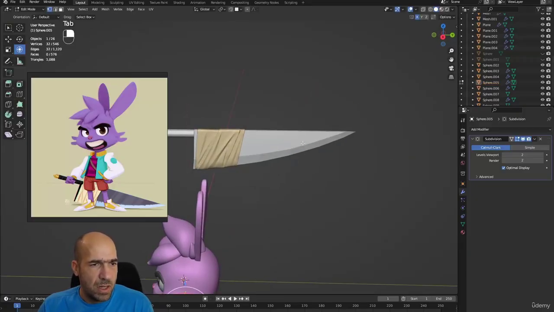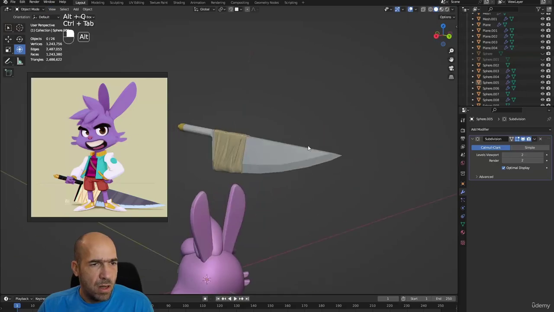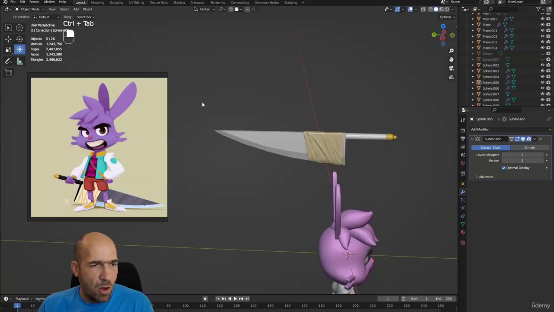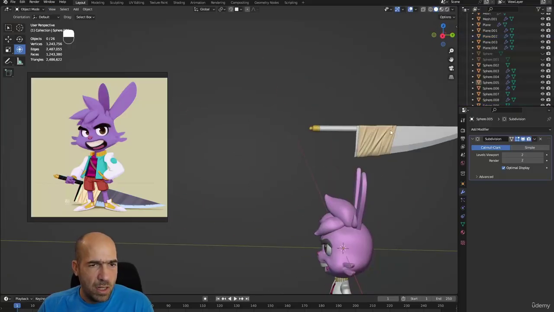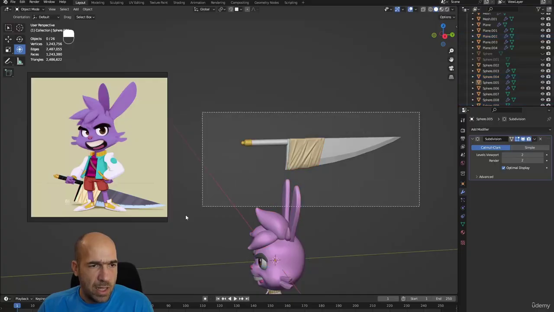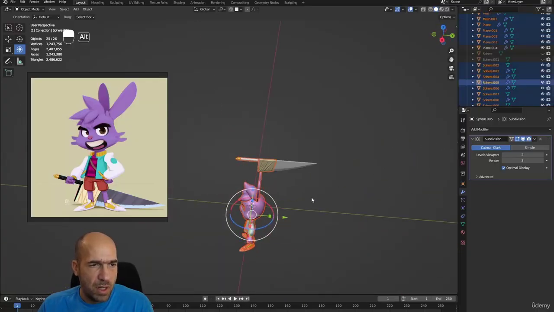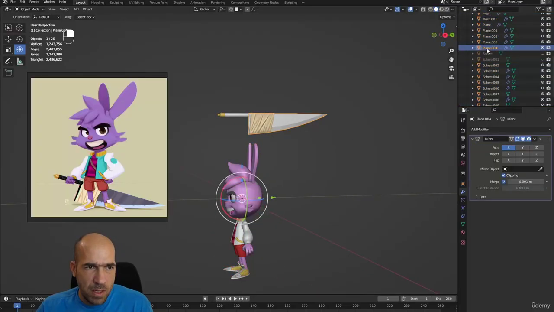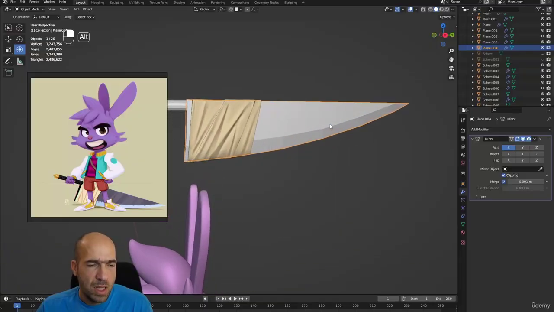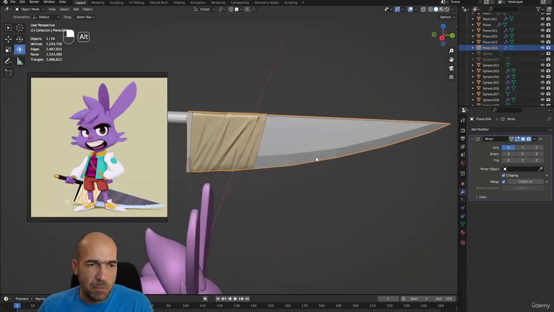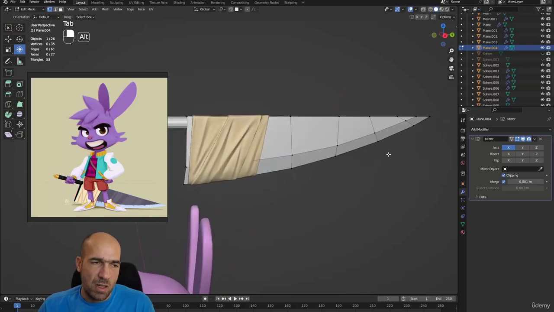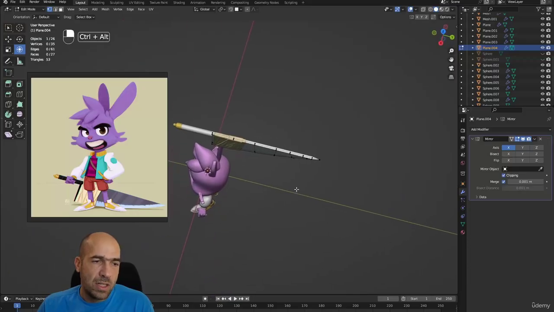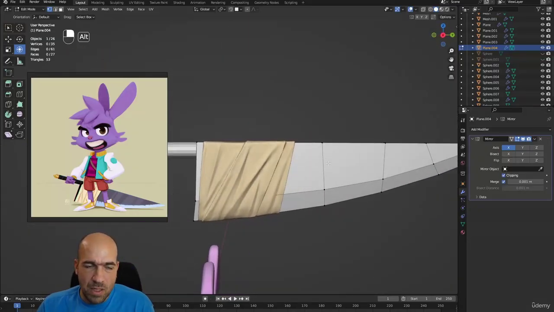Can I select the blade? Press Tab and select the blade. Alright, probably it's from this side. No, I cannot select the blade. Okay, I will try in object mode to select everything, and the blade is not selectable. That's very unfortunate. I will select everything, and still, as you can see, the blade cannot be selected. Probably this is, yeah, the plane 004 was the blade, and I don't know why, but it wasn't selectable. Sometimes it's just a bug from Blender, but I saw that this was the only thing that's visible but not selected, so I just selected it. In your case it may not happen, so it's fine.